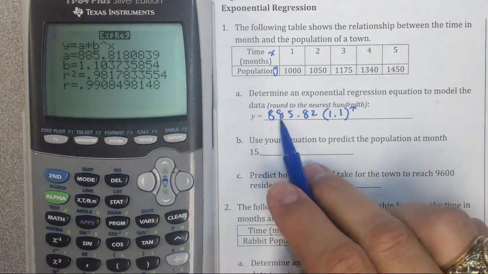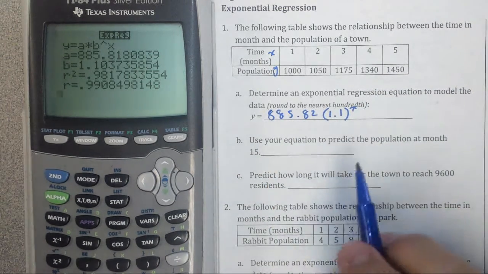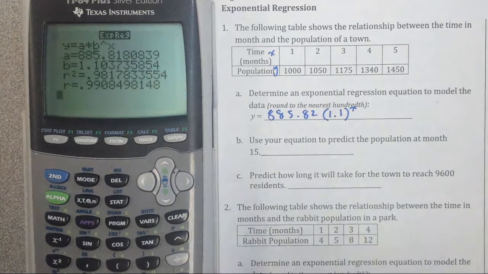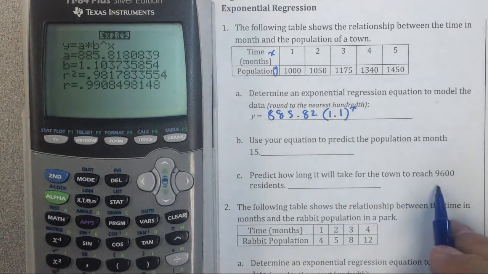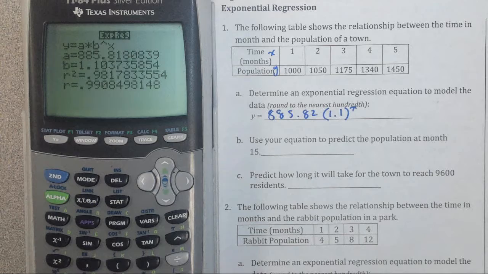There you go. There's my equation. Now it says use your equation to predict the population at month 15. Then C also says predict how long it will take for the town to reach 9,600.